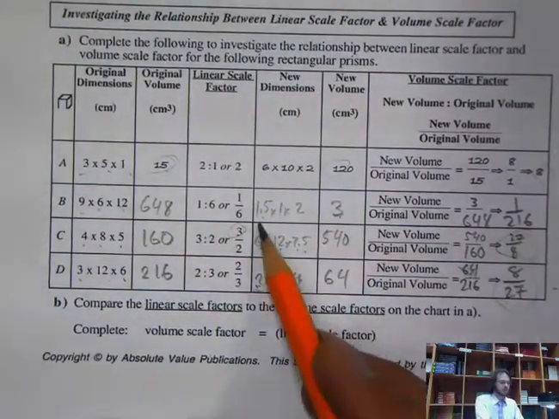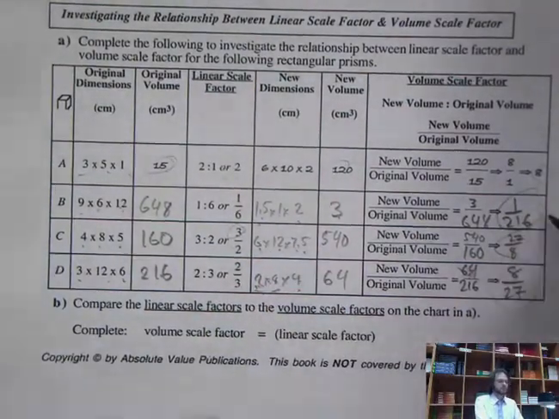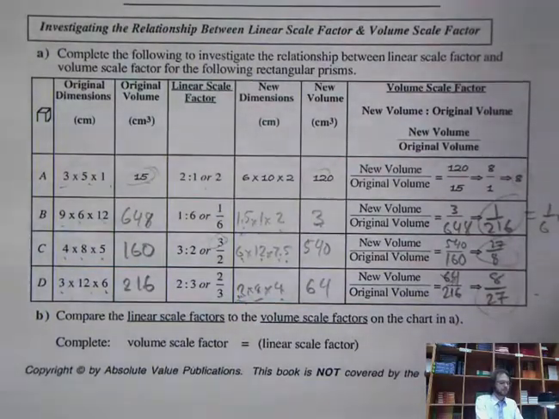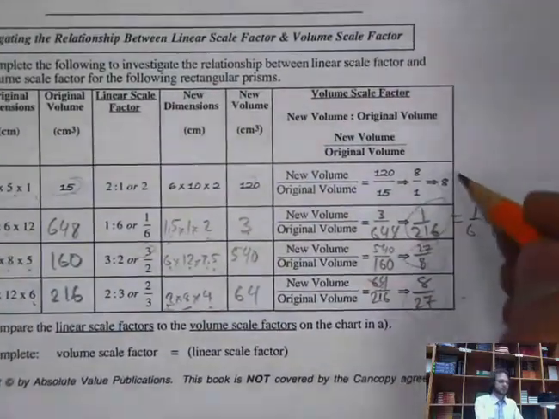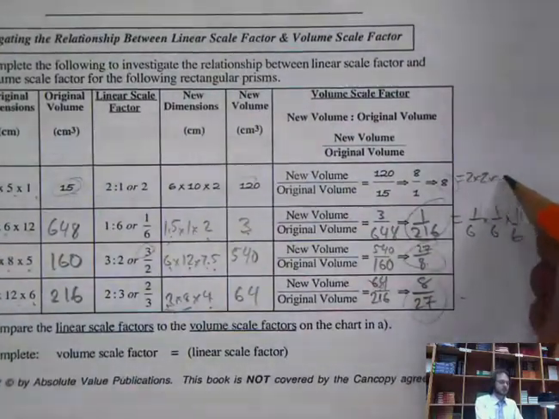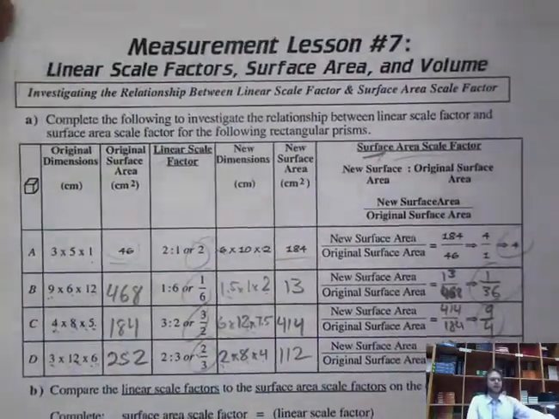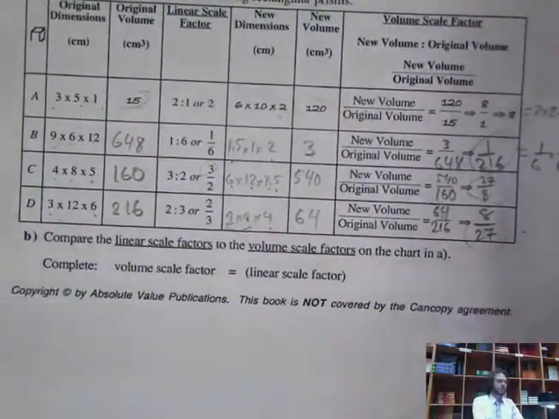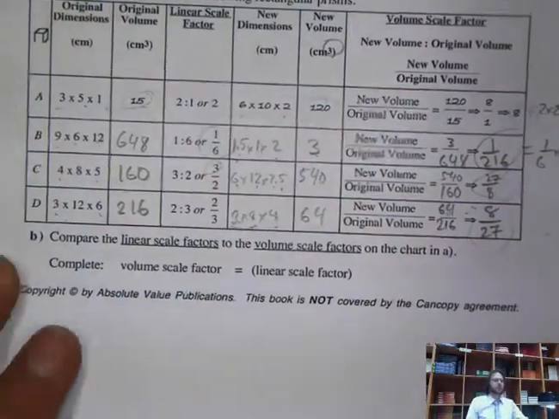There's my scale factor. Here we have 1/6 multiplied by 1/6 multiplied by 1/6. Isn't this the same as this? Doesn't that kind of look like that? Because we multiply all these by 2. Here, we're only multiplying 2 together at once in the area. In the volume, we multiply 3 together at once. And also, it's called cubed. So what do I do to my linear? That's to the 1.